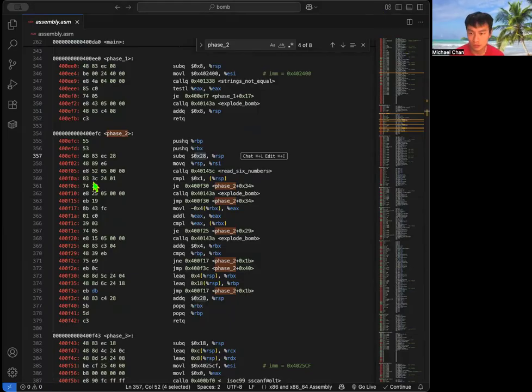Okay, ED4 is definitely correct. And then I'm calling read six numbers. And if I call read six numbers and then I compare, and then if it's equals, then I'll jump. So read six numbers has to return true.